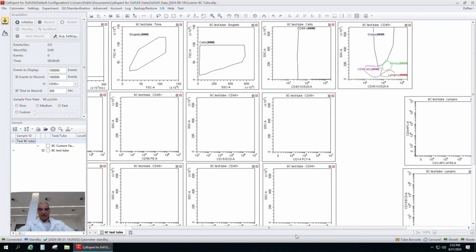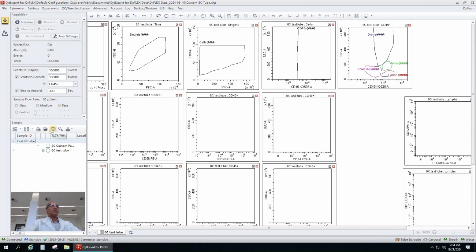Before starting with ClearLab 10C myeloid tubes, I would like to demonstrate the power of the avalanche photodiodes, how the DxFLEX simplifies flow cytometry by gain-independent compensation. The gains of the APD detectors used in the DxFLEX flow cytometer can be calibrated for a linear response, leading to the predictability of the signal. So what I have done, I have prepared an 8-color sample. And I will show you now the power of the DxFLEX.